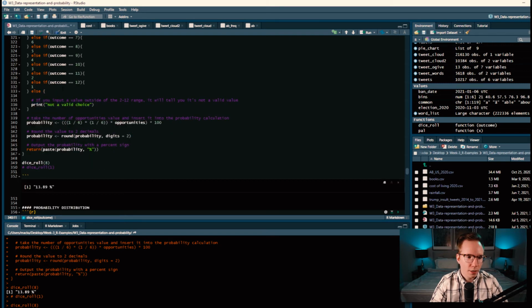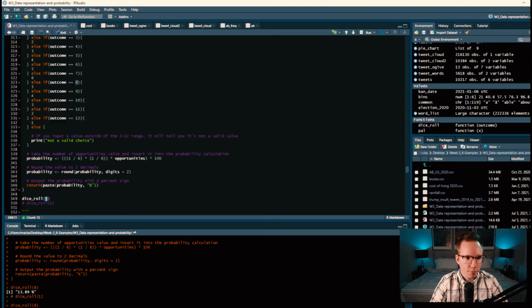So once it's done going through these lines of code, hopefully you have input a valid choice for the outcome. So let's say, going along with this example of 8, it has come to here, and this is a true statement because 8 is equal to 8. So opportunities is equal to 5. It'll come down to this next line of code, which is probability is set equal to 1/6 multiplied by 1/6 multiplied by opportunities.